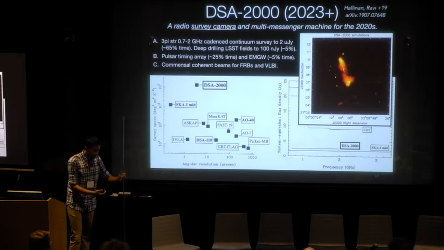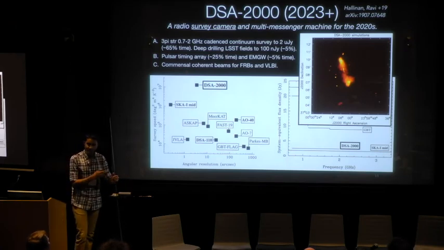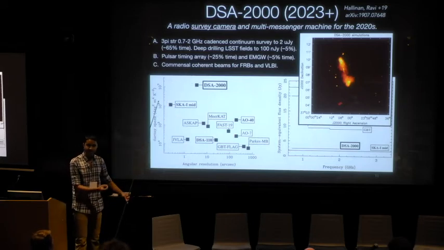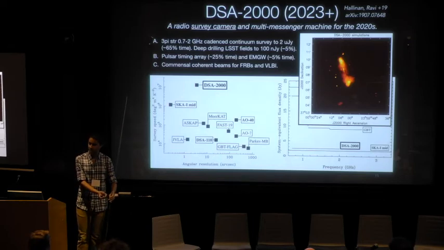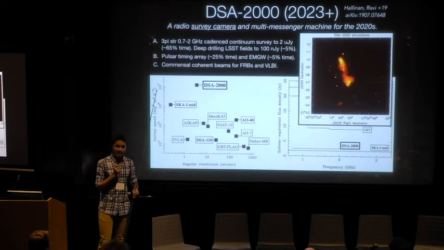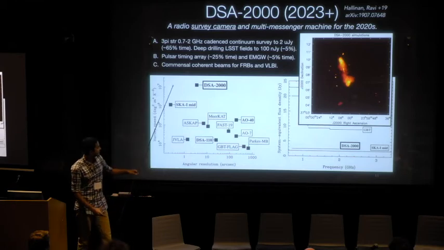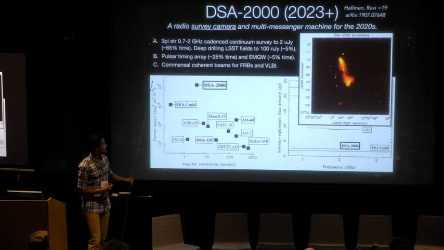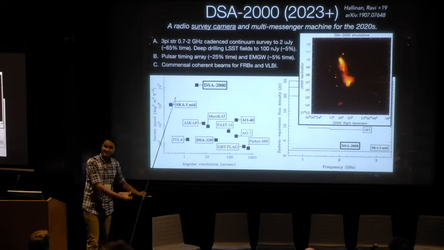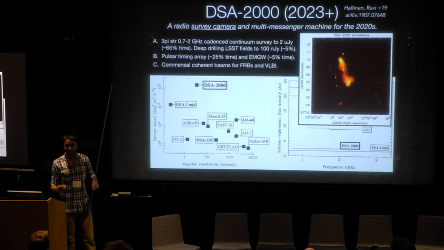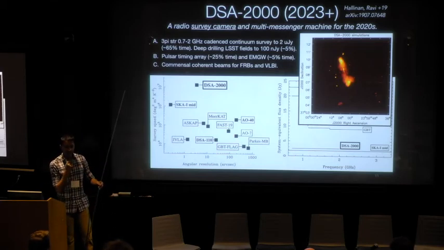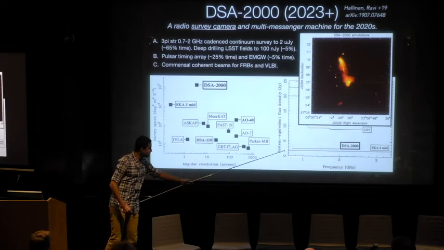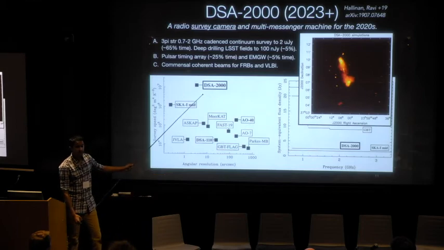I have to apologize that I'm only sticking around today because we're presenting the DSA 2000 concept to the US Astro 2020 Decadal Survey Radio panel tomorrow. It's a concept that Greg Hallinan and I have been pushing for a next generation survey telescope. This will, among other things, do FRBs. That's pretty much all I need to say about this. 2,000 5-meter dishes with a sensitivity almost that of the SKA-1 mid, but with a 10 times higher survey speed.